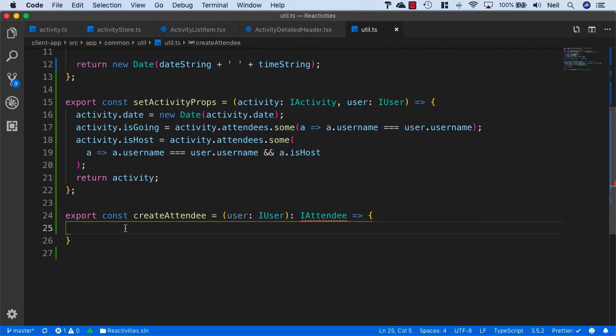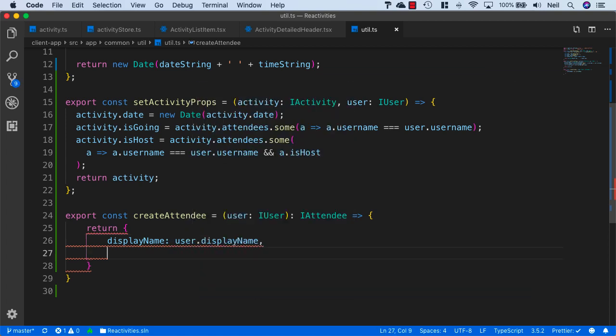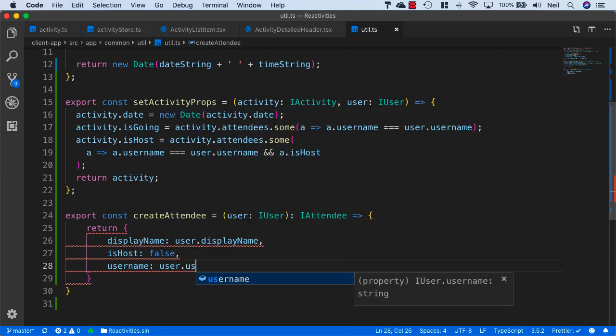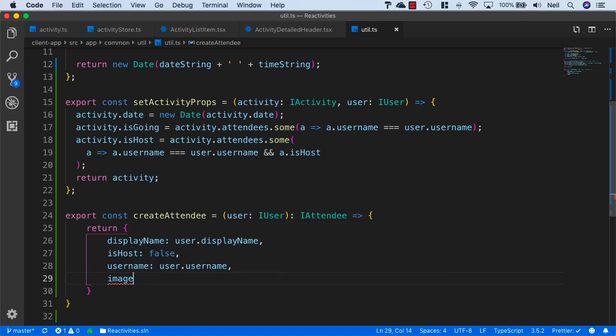And what we'll do in here is just return an attendee object. So we want the displayName, and we'll set this to user.displayName. The isHost we'll set to false because it's just going to be a normal attendee. The username we'll set to user.username, and then the image we'll set to user.image. And we'll need to add the exclamation mark there because this could potentially be null.